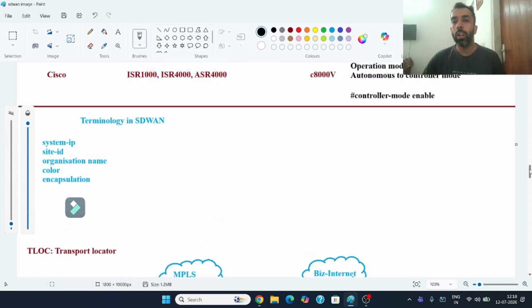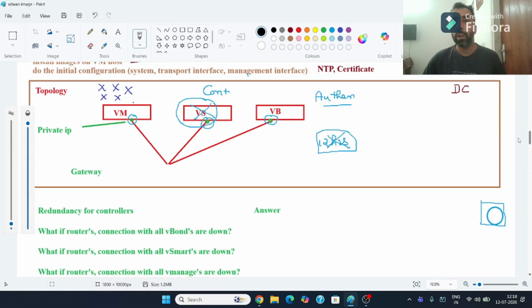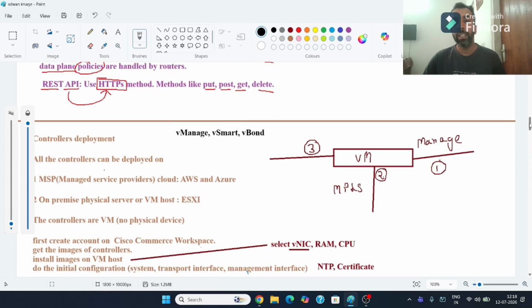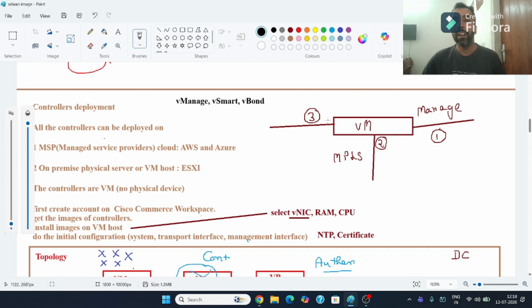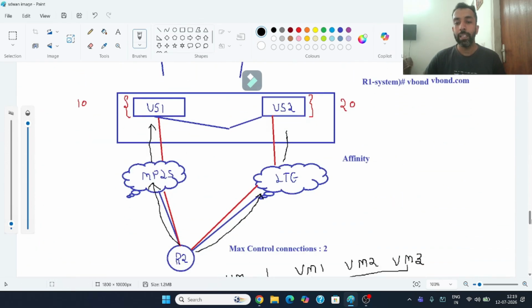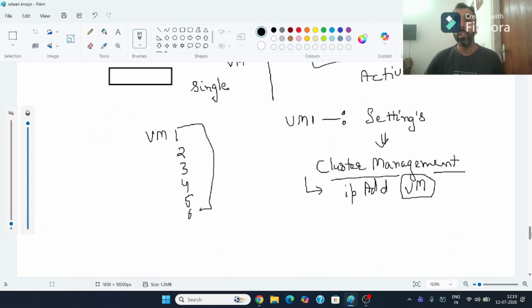If you scroll up, a few minutes back I told you that you can add a third virtual NIC for clustering. The IP address of this virtual interface will be added over here. Once you add this IP address, enter it and save the settings, your vManage 1 will restart.